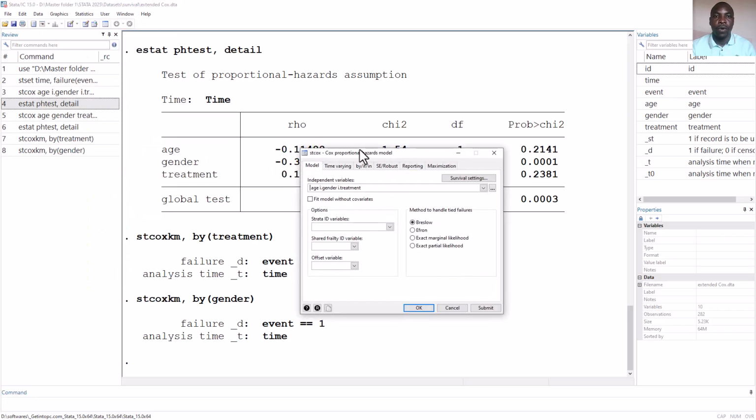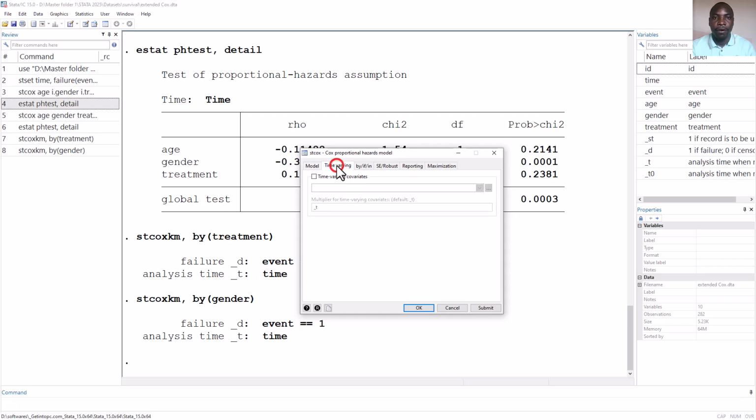This is the same way we fit the Cox regression model, but under time varying covariate, we are going to check this box and include that variable that has violated the proportional hazards assumption, which is gender. And then under reporting here, by default, we shall get hazard ratios, but you may decide not to ask for hazard ratios, but report coefficients.